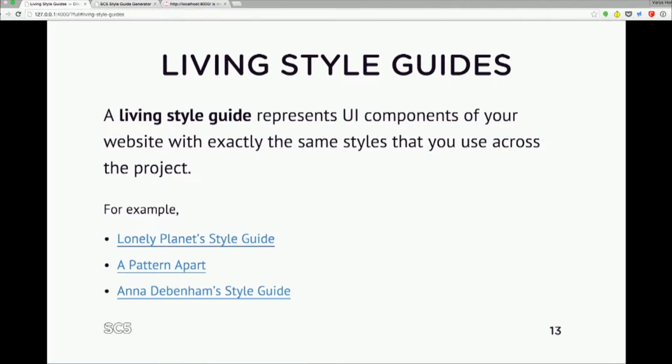The technique which many people accept is to have living style guides. I mean that they can be another website aside of the product which shares the same CSS. And it's like a documentation website. It represents the components one by one. And with the same CSS as a production solution, it renders how these components look. And this is why it's living, because it immediately reflects all the changes.